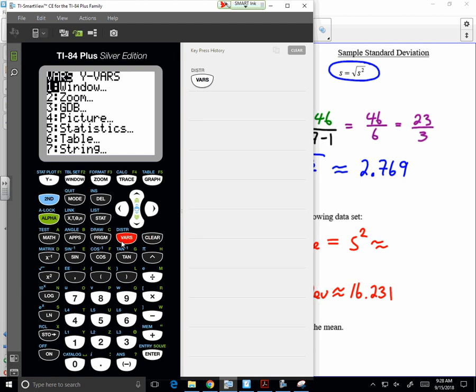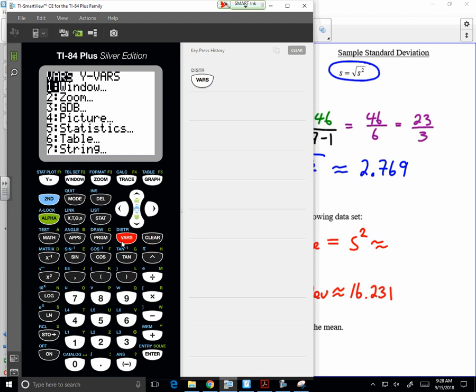So don't mail it in when I go over something. If you're looking at it, and you're like, I'm never going to remember that, forget it, I'm not even going to bother. Write down the steps, because that can make its way to your index cards, which then is your resource on the test. So we went to the vars key.